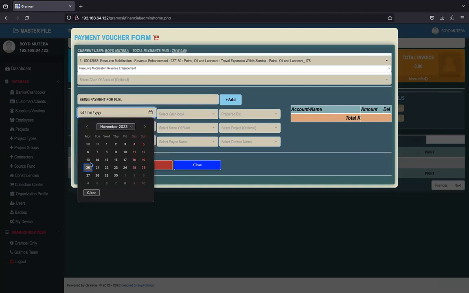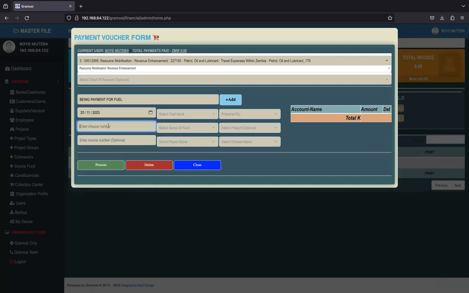So now there again, I select the dates, and then the check number, let's say this is 023, and then I select the cash book. From which cash book are we going to withdraw the same money for fuel? Okay, so I select district fund account, and then I go to source of funds.